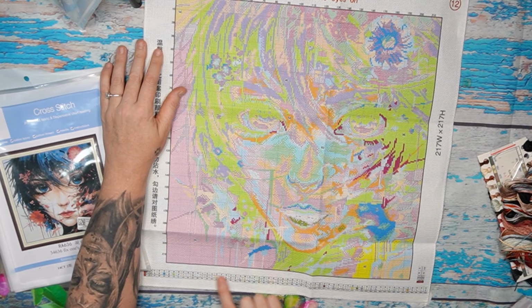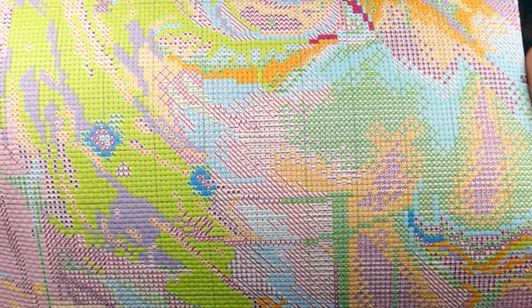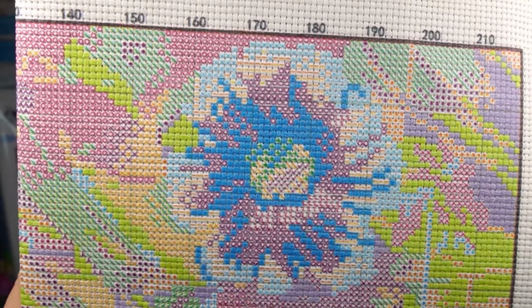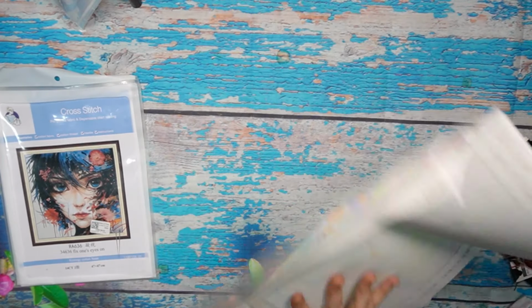All the symbols you need are on your Ada, but you don't need them. You can check them on your pattern as well. Perfectly printed. Very easy stitch, block stitching, don't worry about confetti, really, really easy. It's amazing, it's really worth it. Look at that. Fantastic. Now let's have a look at the colors.